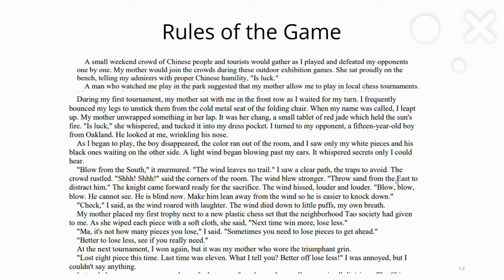The wind died down to little puffs, my own breath, as my mother placed my first trophy next to a new plastic chess set that the neighborhood Tao Society had given me. As she wiped each piece with a soft cloth, she said, "Next time, win more, lose less." "Ma, it's not how many pieces you lose," I said. "Sometimes you lose pieces to get ahead. Better to lose less. See if you really need." At the next tournament, I won again, but it was my mother who wore the triumphant grin.